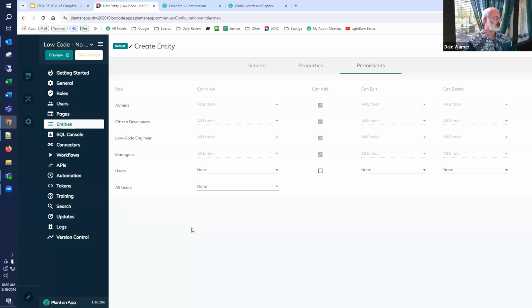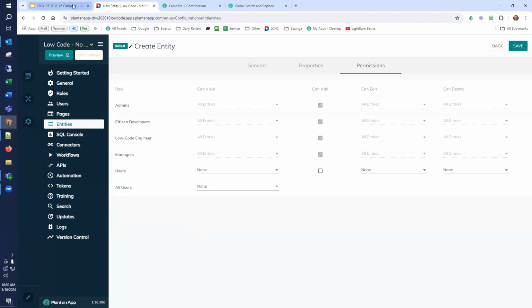Anybody encountered this? Anybody with ideas on whether this is... Oh, yes, this has bitten me quite a few times because in the grand scheme of things, someone coming from a place where we used to create our own tables and whatnot, permissions were not something that were a part of a table. They were something that you had to manually employ yourself. So coming into creating entities in Plantain app, it's a different animal in the sense that the entity itself has permissions that Plantain app will look at when you're using the built-in methods or actions that it creates for you.